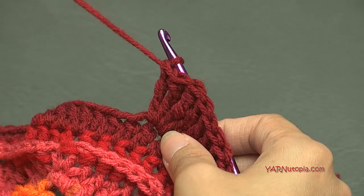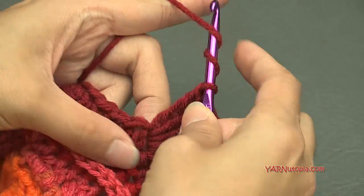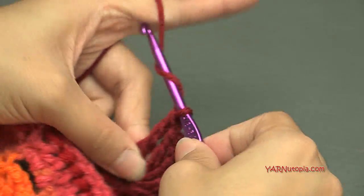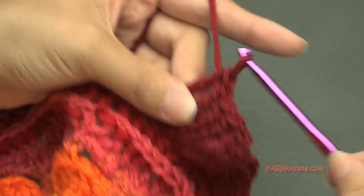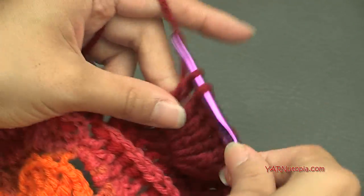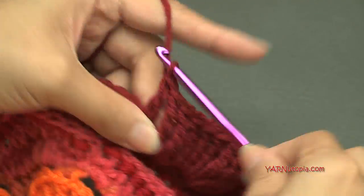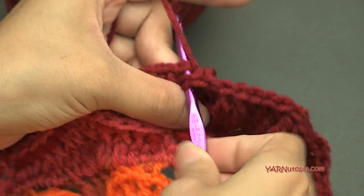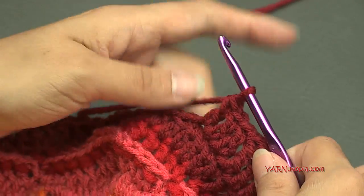Awesome! Now we're going to work on the side here. We're going to treble crochet into the next 3 stitches. So yarn over twice on those. 1, 2, and 3. Then double crochet in the next 3 stitches, so just yarn over once for your double crochets. 1, 2, 3. Then half double crochet in the next 3 stitches.